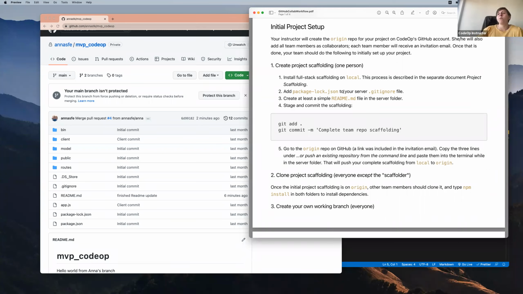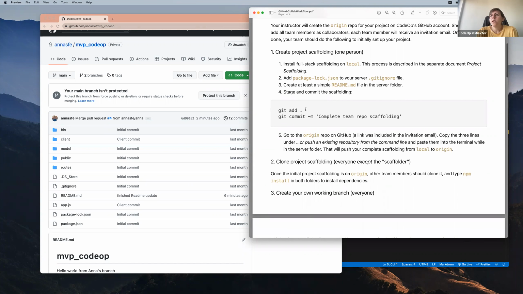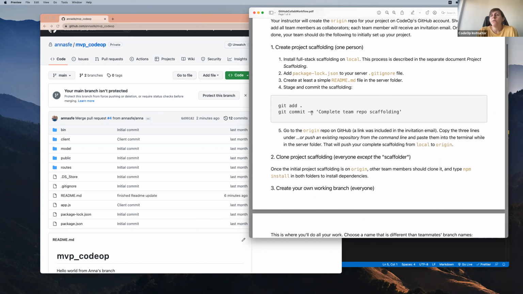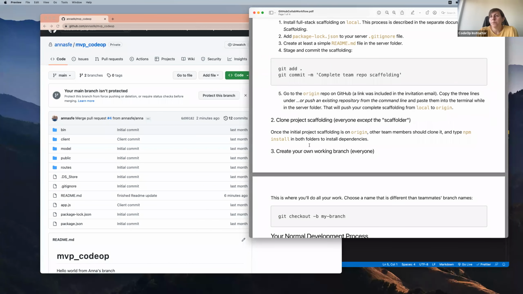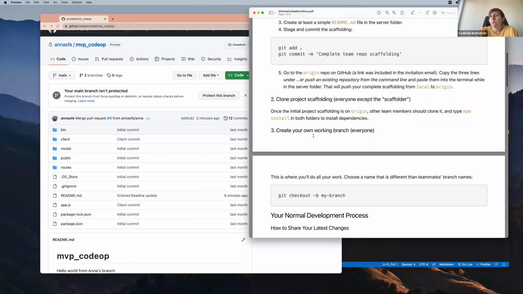So to make our life easier, the person who scaffolds the project should remember to add package-lock.json to the gitignore file, so that this file doesn't affect us whenever we try to do some push. And then we stage and commit the scaffold, and then we have our repo. Then the rest of the team clones the repo and creates their own working branch.